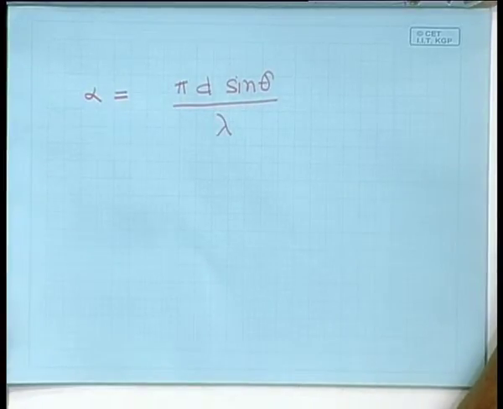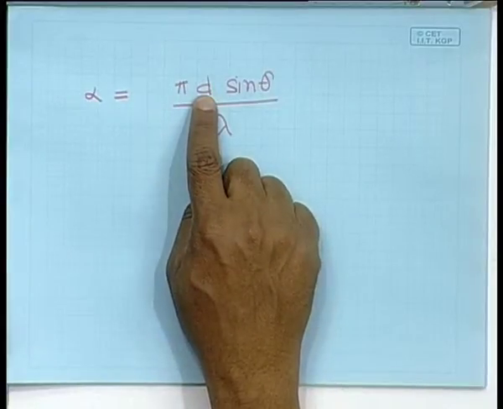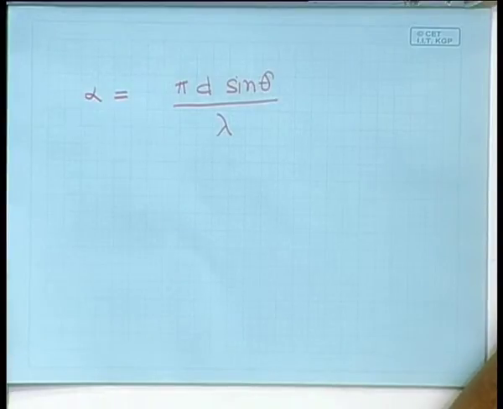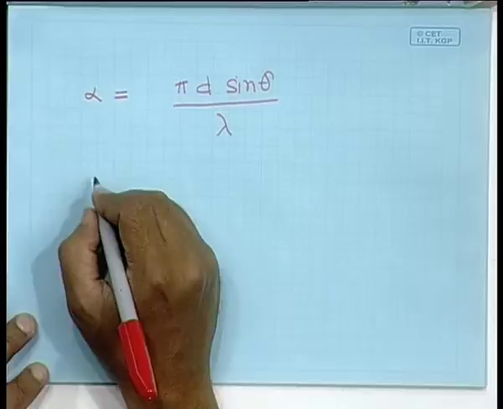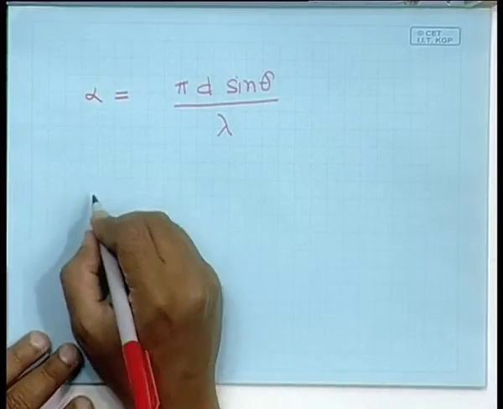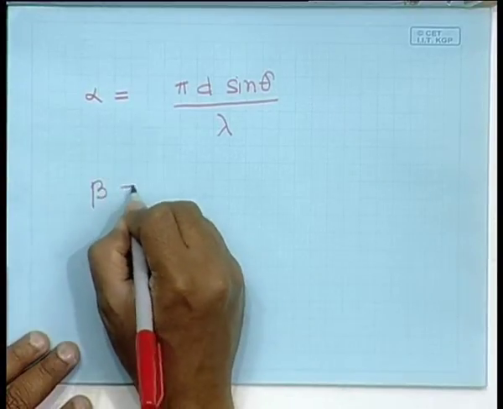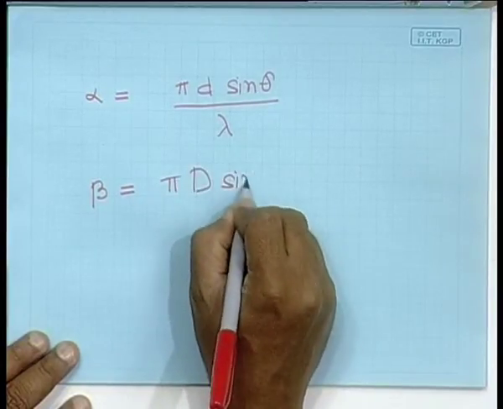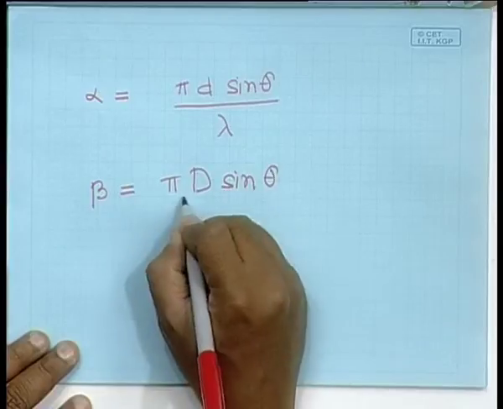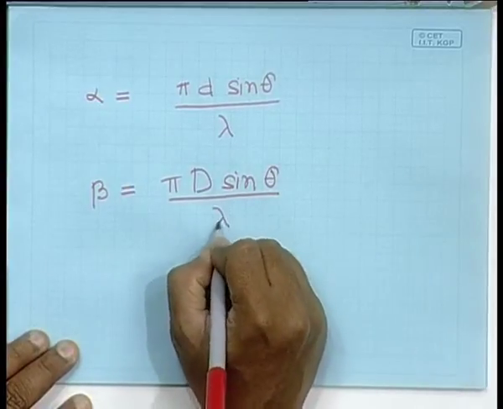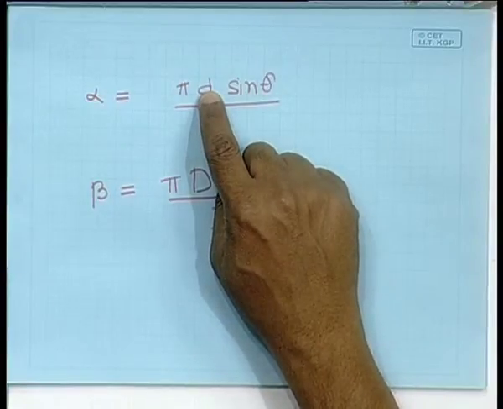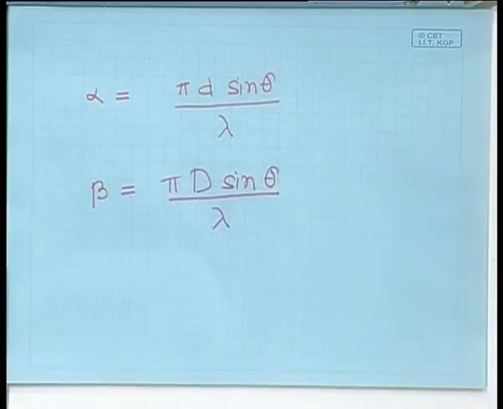D is the spacing between each of the oscillators in the chain of oscillators, and we have another term which is sinc square beta, which again you must have encountered in this course a few lectures earlier. Beta is pi d sin theta by lambda. So, this d is the separation between the slits.